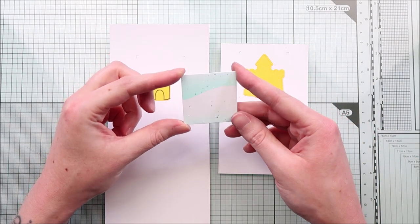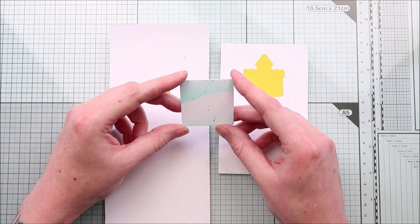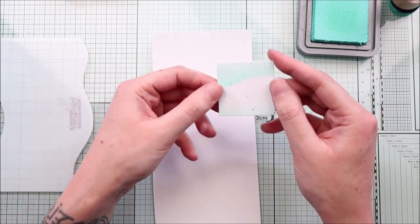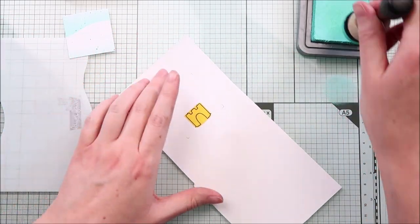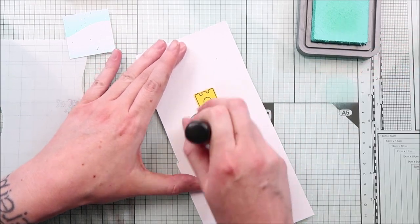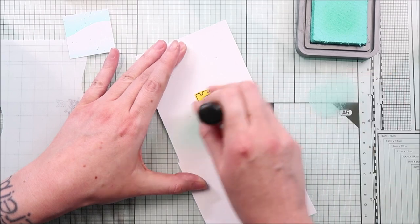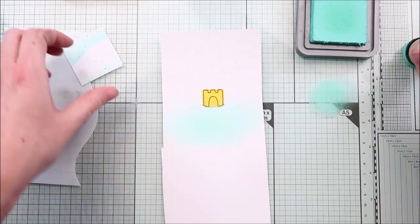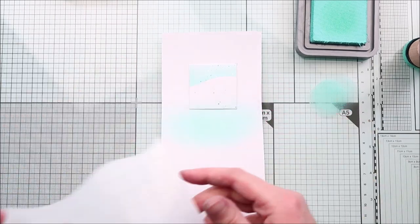So now we are going to use the square to add color around the castles. I am starting with the long panel, and on that square, we can see a little bit of cracked pistachio oxide ink at the bottom. So we are going to add a tiny bit of ink below the front part of our castle, just like so. And next, we need to create the same hill.